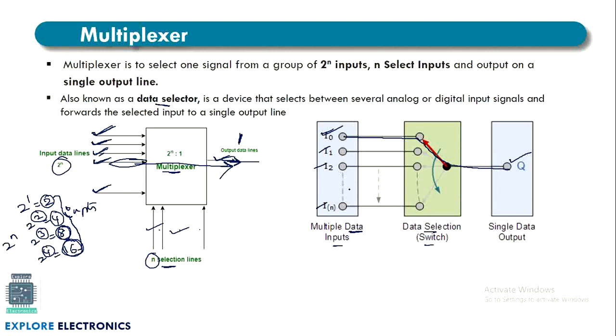Similarly, if you have different inputs, the select line will have data selection lines here as input to this system. If we have different values over here, we can choose these inputs. Suppose we call this the 0th system, first system, second system, similarly the nth system. If we give 0 over here, it will choose this. If we give 1 over here, it will choose the first system. If we give 2, it will choose the second data, like that.